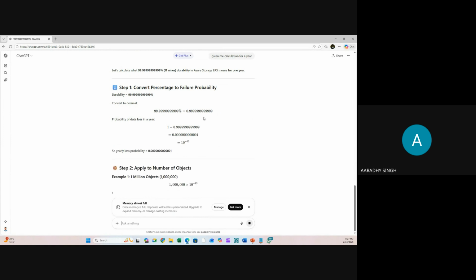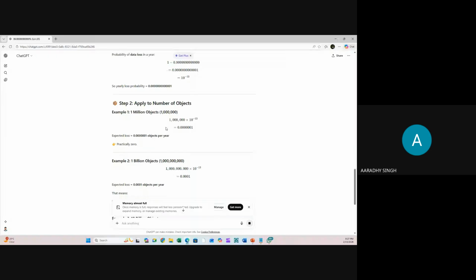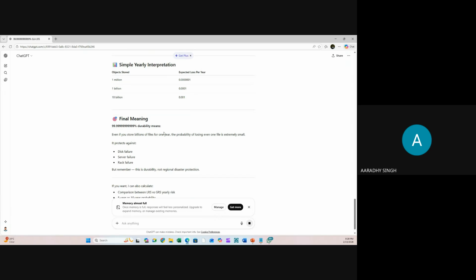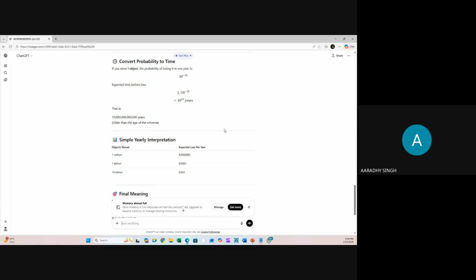So, okay. Loss of the data, so probability, step 2. Finally, durability 99.99 is this. So yearly, convert into time.